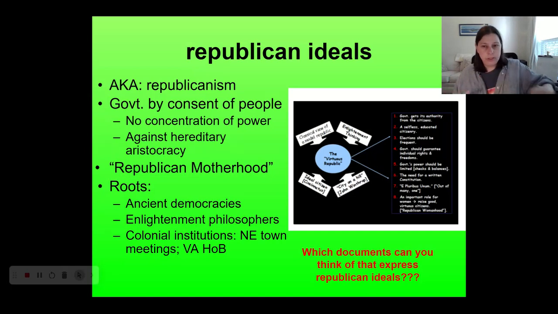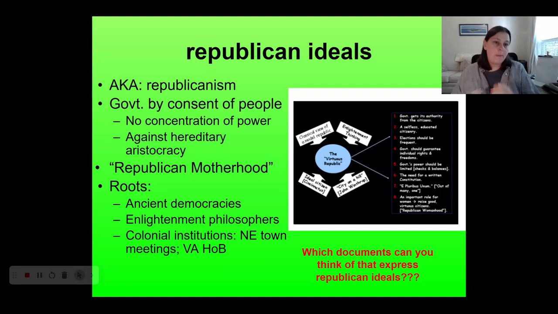There's different things here. So Republican ideals or republicanism, this is another one where you need to know what this is. Like if the College Board asks you to talk about how Republican ideals influenced colonists' desire to resist British imperial authority, you need to have an example or two of a Republican ideal. It's mostly stuff that you learned about in civics or gov last year. It's things like government by consent of the governed, checks and balances, frequent elections.